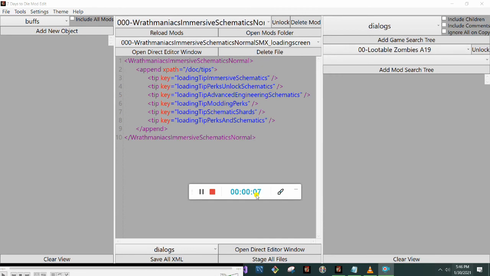So it's good to know that all of these things are there when you're creating your mods. There are still a few more episodes to come to go over the object views over here and the search tree views, which kind of harness the power of the object views in a lot of ways too.